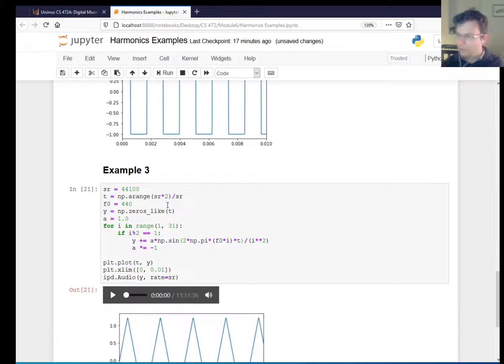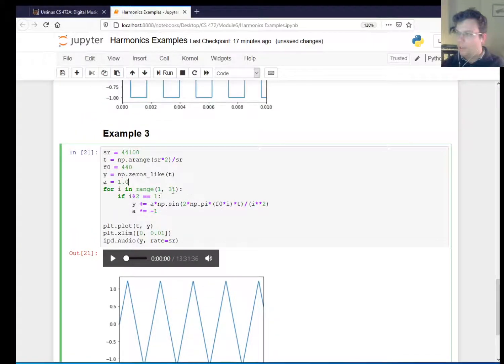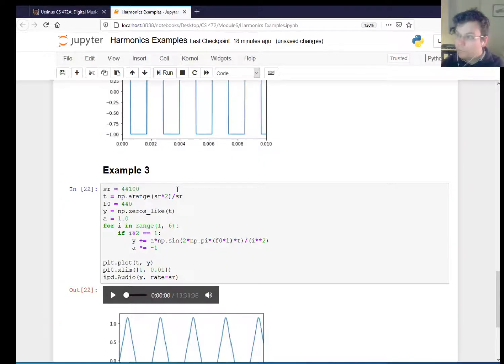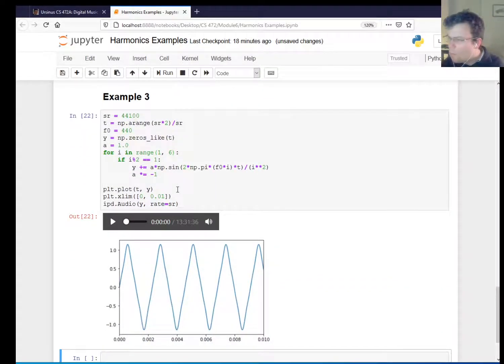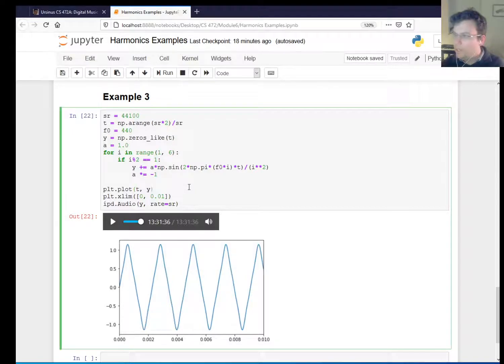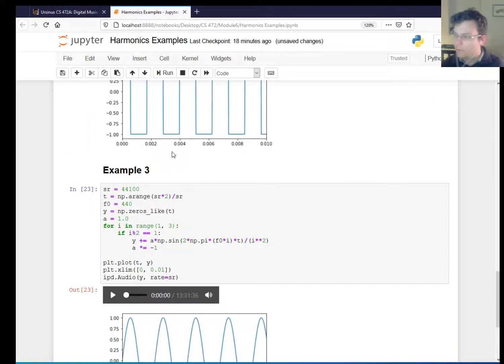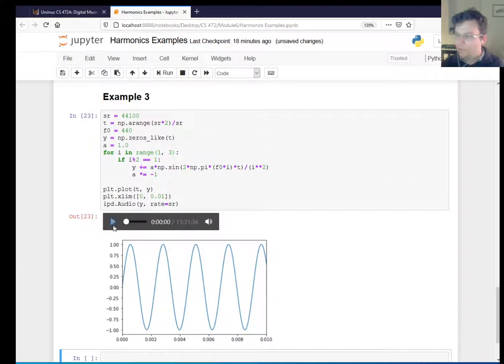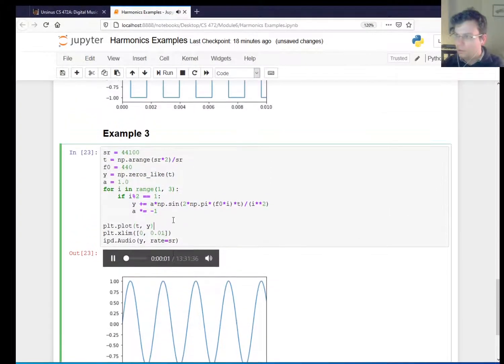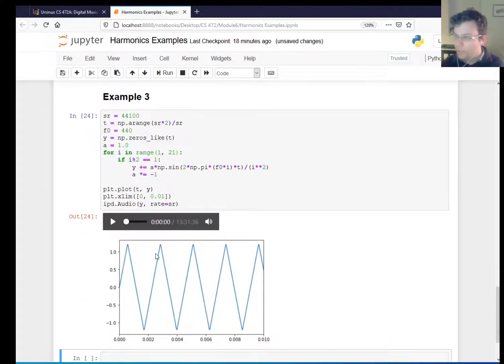Let me see. Okay, there we go. Yeah, let me just go back down to 5 frequencies. Okay, so this one's interesting. I don't think we actually made this one before, but you can see that this one is what's called a triangle wave. So if I only have a few, it almost looks like a sine wave. But if I add more, it starts to get pointier at the top.